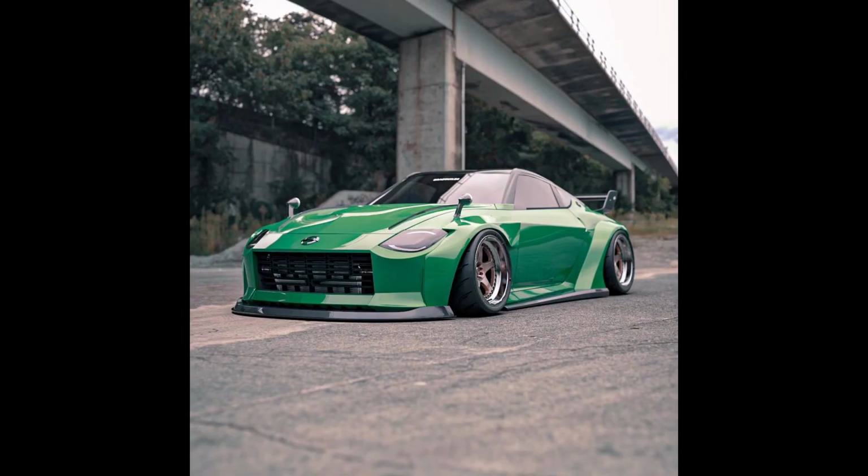We're now going to be looking at a green one. So this is the same kit or close to it, and there are going to be a couple of key differences. Number one, the mirrors are moved up to the fenders. It's going to have the classic mirror position there, which is cool. It looks good on this wide body. We've got a different set of wheels, which are not as good as the first wheels. The first ones, which I forgot to mention, were, if not actually Work Meister M1s, very close to Work Meister M1, which is my favorite wheel.